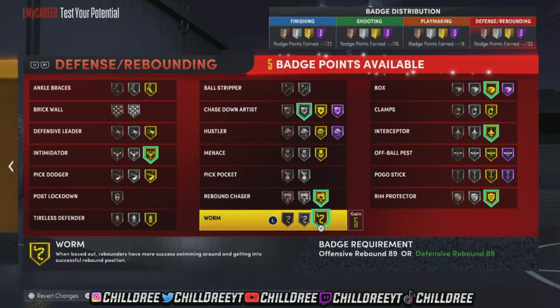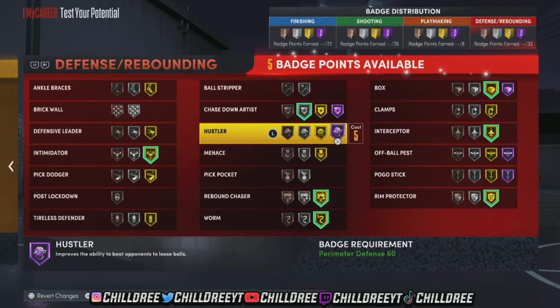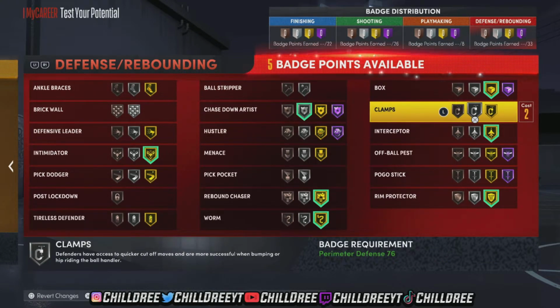Once you figure it out, for example, if you go up against a 6'11" center and he has perfect boxing, if you have this badge on and you get a certain animation, once you figure out all the worm animations, and I'm still learning because it seems there's always new ones this year, then you're going to be able to break out of their boxes and get those rebounds, you know what I'm saying, at a higher rate.